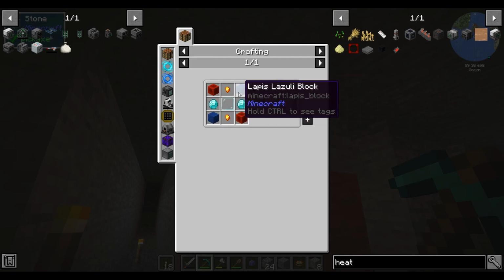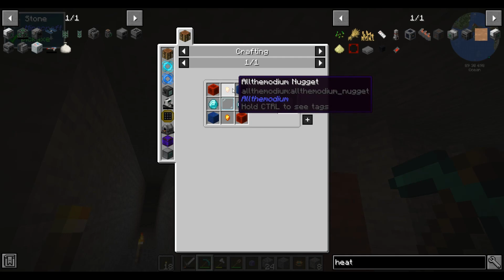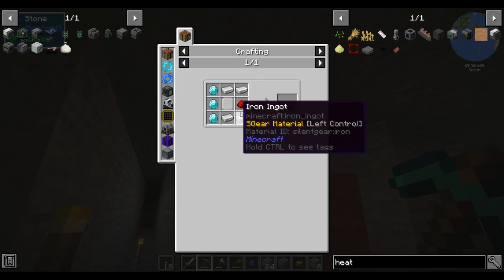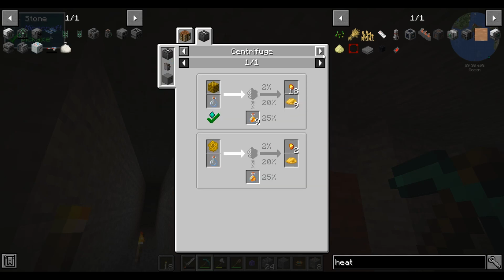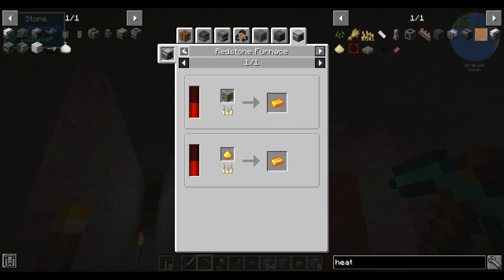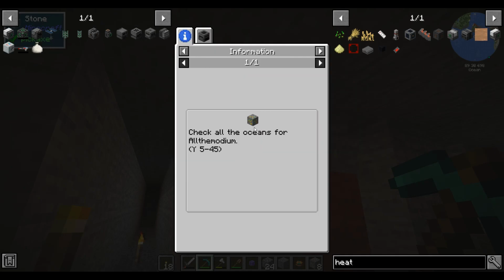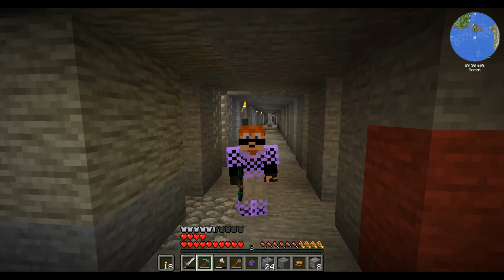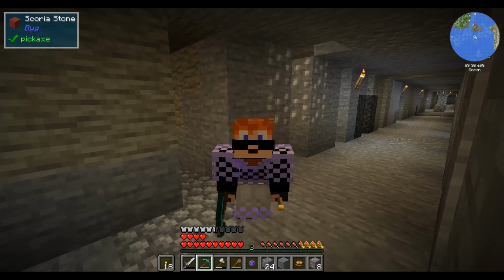It looks fairly cheap, right? You think that's gold, but it's not. It's actually Allthemodium nugget, and that is really hard to get. So far in the overworld, as I understand it, let's just have a look at that again. This guy, if I can find it, can I find it? This one here. So this is Allthemodium ore, and it says check all the oceans for Allthemodium. Now, in previous episodes we went looking for this, and it seems like it is only in ocean biomes, at least in the overworld.